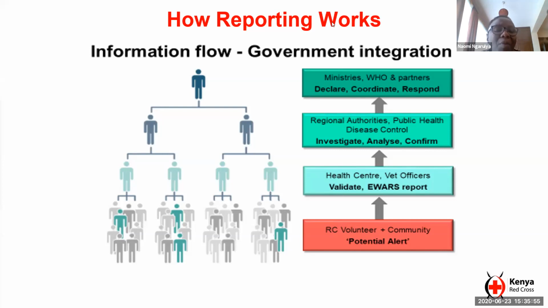They can kill the animal and take the animal head to the national laboratory or the county-based laboratory. In the region, we have two laboratories, one in the central region and the other in the Rift Valley region. From there, the necessary actions are taken. So you can see the partnership. We have the flow of information from the community to the supervisor, from the supervisor to the regional office, and from the regional office to the national office. But this is not purely about Kenya Red Cross, it's about the government partnership. That's why we started this system, to enhance what the government is already doing.